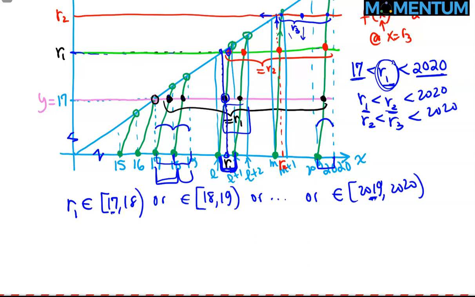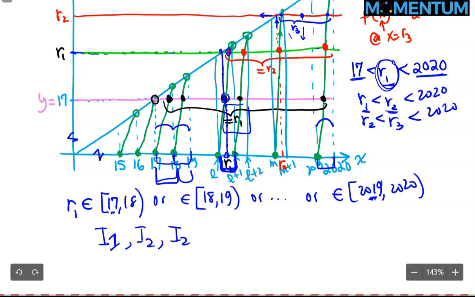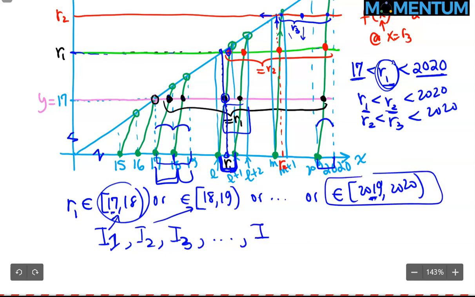So if you will, we can do it like this. So first interval, or you can call it interval 1, interval 2, interval 3. Interval 1 is this one, interval 2, and so on. Interval 3, I should say, dot dot dot, and the last interval. So this was the last interval. What did we say? 2003, I think we said. 2003. Where did we find it? 2019 minus 16, the missing ones. Intervals 1 through 16 are all missing.